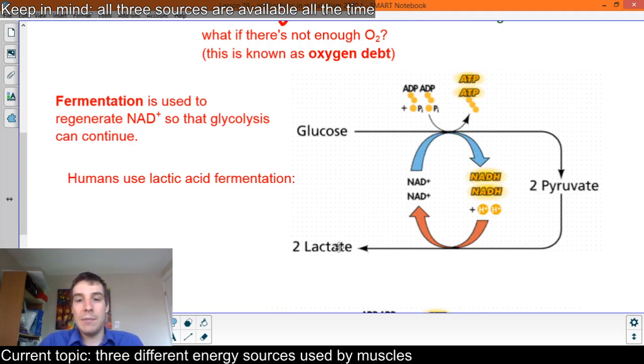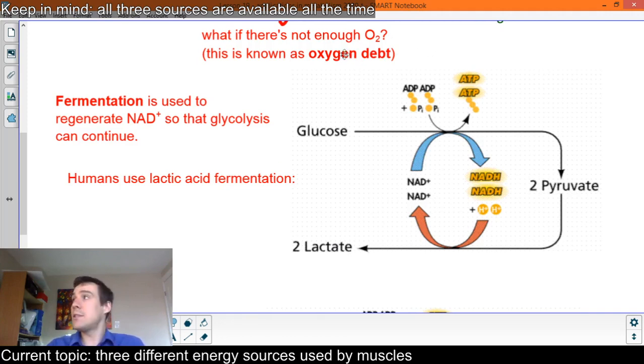But you are completely missing out on the energy from the rest of the pyruvate. All those other 34 ATPs, if you send it to the mitochondria, you're just making lactic acid. That's what humans do. It builds up in the muscles, it gives you cramps and stuff, it makes your muscles sore. But sore muscles are a lot better than dying to the tiger that's chasing you. So you can run on this stuff for a while until you run out of capacity to store lactic acid.